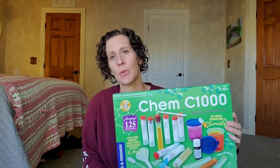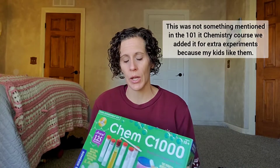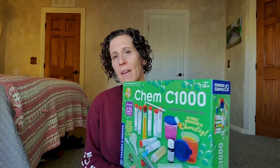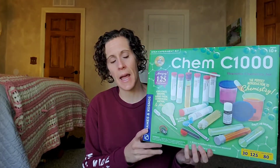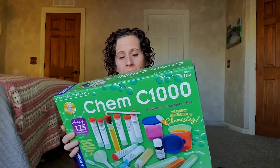I did go ahead and buy a chemistry kit to go with it. It does not recommend it in the coursebook, so it won't tell you when to use it, but I felt like it would be a good science lab for them to do. It comes with 125 experiments and has basically everything you need — there are a few household items like flour that you'd need to get, but on the whole it has everything in the kit. He's also using Easy Peasy All-in-One Homeschool — specifically their literature and composition course.